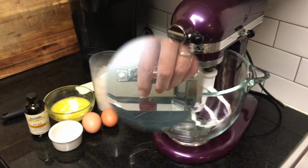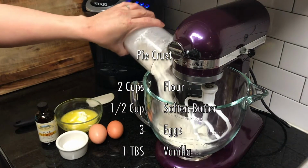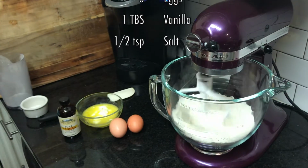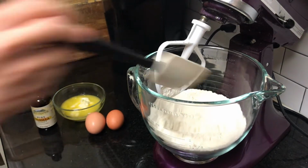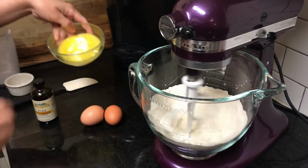Now onto the pie crust. You'll need 2 cups of flour, 1/2 cup of softened butter, 2 eggs, 1 tablespoon of vanilla, and 1/2 teaspoon of salt. Make sure your salt is mixed in thoroughly. Then add your butter, eggs, and vanilla.